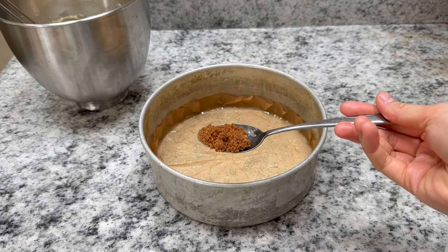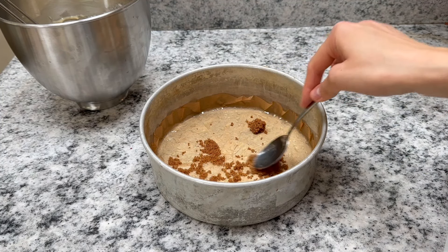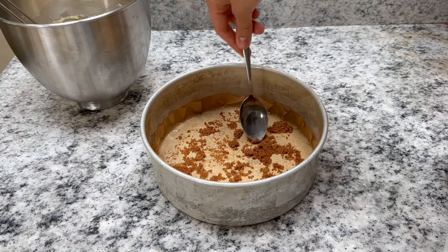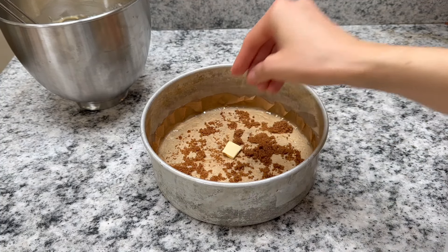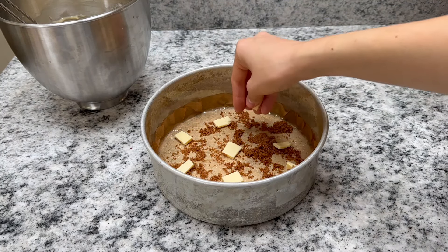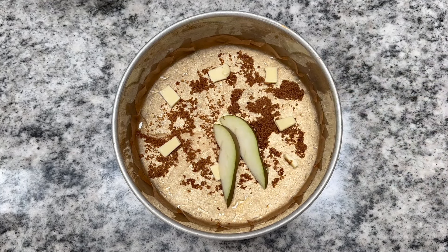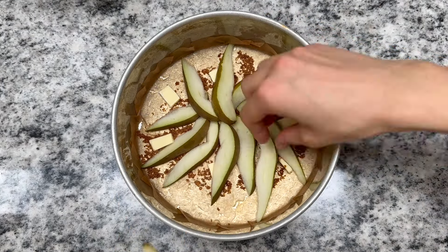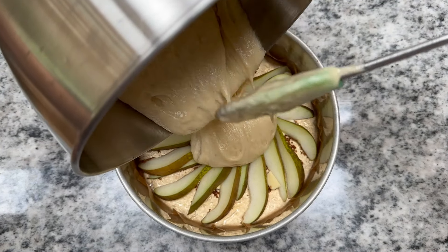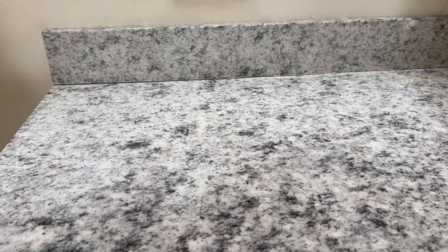The cake tin will vary the cooking time, but you can do this in anything — I've done it in tart casings before and that gives it a nice scalloped edge, which is lovely; it just means you cook it for less time because it's thinner. Then for the upside-down bit, sprinkle a bit of brown sugar at the bottom of the tin — just two tablespoons — spread that out evenly, and then about 10 grams of butter cut into tiny little chunks, spread evenly at the bottom. Then lay your pear slices out, you can try a pattern in concentric circles, but just keep them laid out flat so they cook evenly.